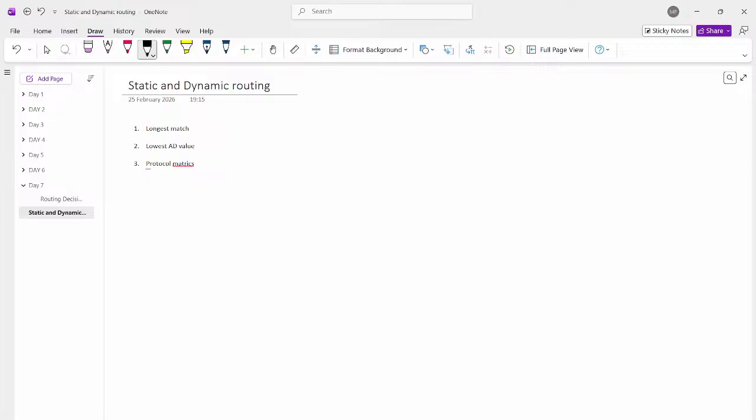Assume this is my firewall, and I have two particular things. This is my branch 1 and this is my branch 2, BR1 and BR2, or you can assume them to be local LAN routers also.